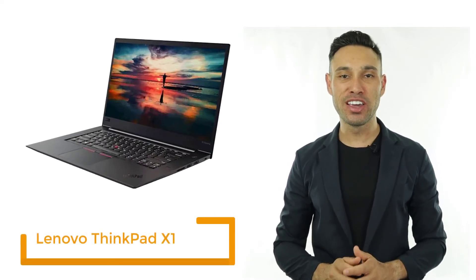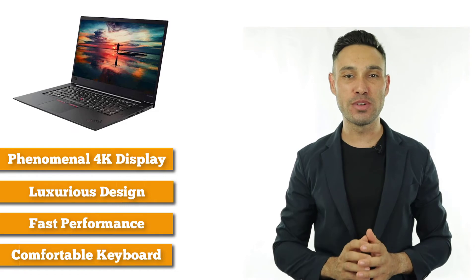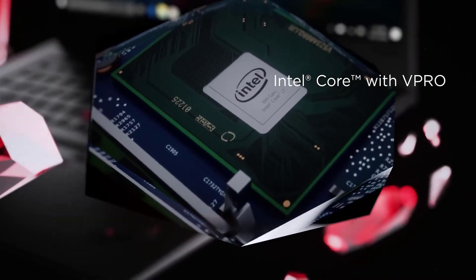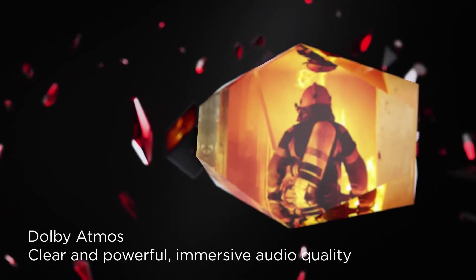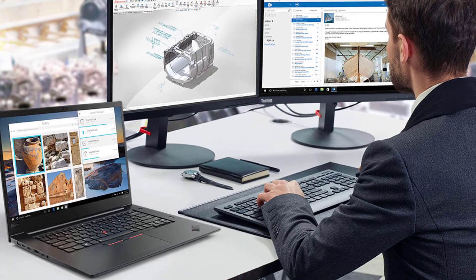To finish our list, we have the Lenovo ThinkPad X1 Extreme G1. When laptop makers put Extreme in the name of a product, it's normally a strong indicator that this design will be spectacular in at least one or more ways. The Lenovo ThinkPad X1 Extreme exceeds performance expectations on almost all fronts. It features an 8th-generation Intel Core i7 CPU and NVIDIA Max-Q GPU, all in a carbon-fibre aluminium housing. The 15-inch ThinkPad X1 Extreme is a sleek, thin, lightweight laptop with a luxurious feel and is truly a jack-of-all-trades. It's great for business professionals thanks to its excellent selection of ports and rugged portable design. For everyday users and power users, the high-end components can run even the most demanding programs. Movies look gorgeous on a vivid 4K HDR display, and with a GTX 1050 Ti GPU, even gamers have ample reason to get excited about this laptop.